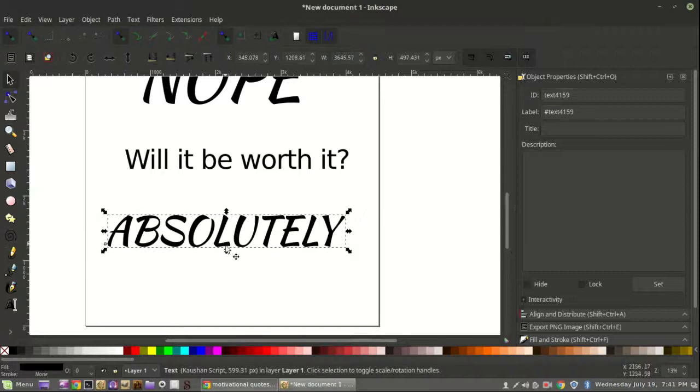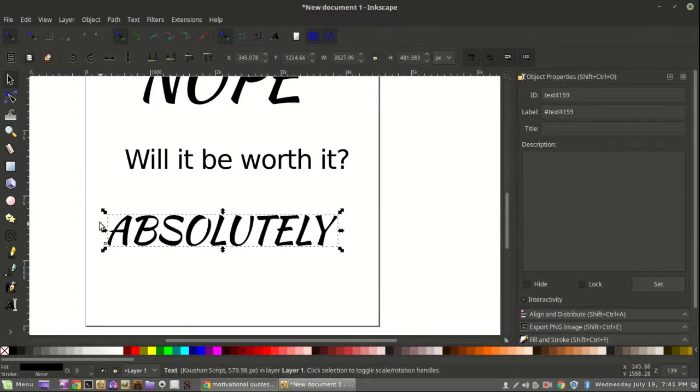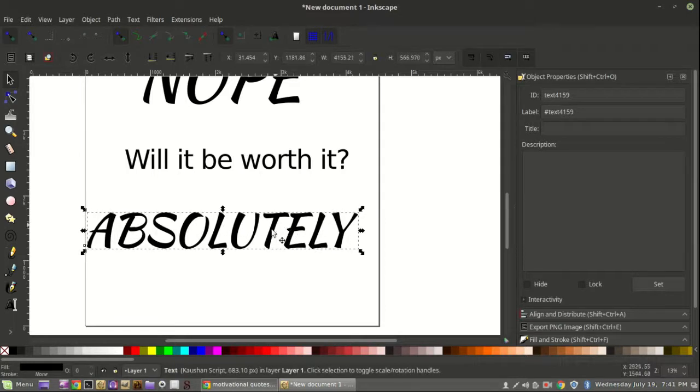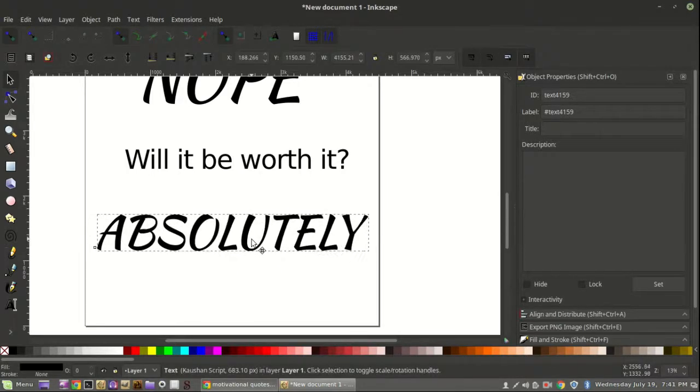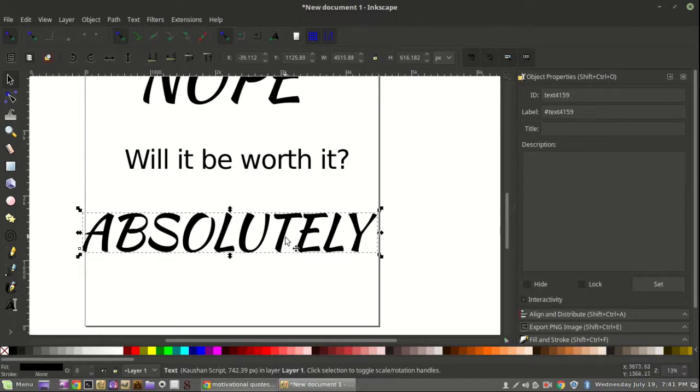One, it'll grow from the center. If you just do Control, everything stays good, but it will grow from that corner. If you hit Shift and Control, it grows from the middle. So anyway, there's our absolutely. And what we're going to do is we'll actually take that all the way to the edges for now. We're going to scale that down here in a little bit, but we'll kind of make it all the way to the edges, so we have an idea of the size of what we could do if we wanted to.